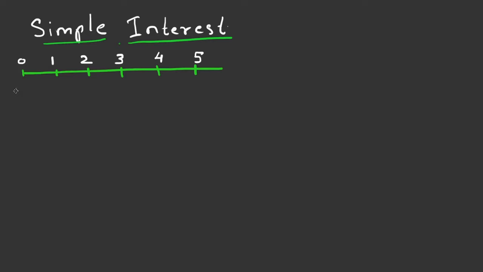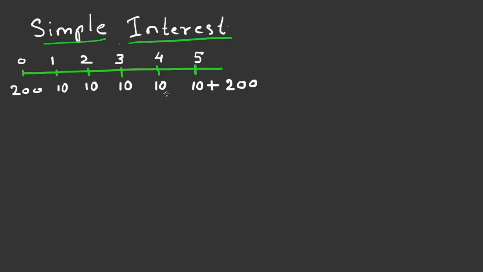Now let us consider I have borrowed an amount of 200 at 0, and the interest accrued at period 1 is 10, and for period 2 it is again 10, and for 3 it is 10, 4 it is 10 and 5 it is 10, and I borrowed for 5 periods or 5 years in this case. Then at period 5 I have to return the principal also.